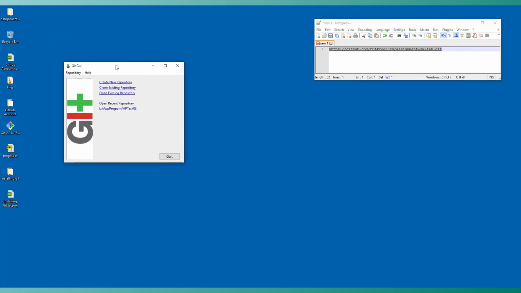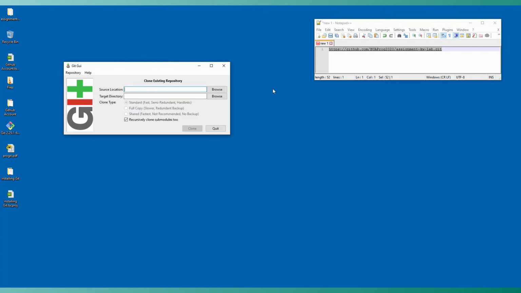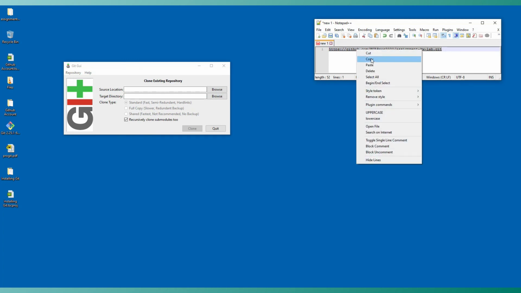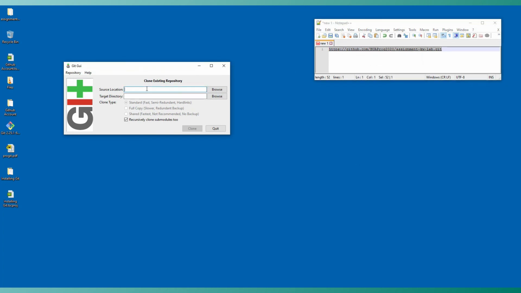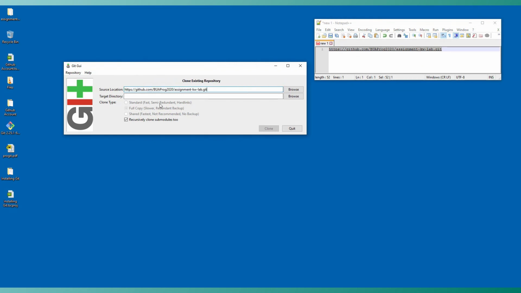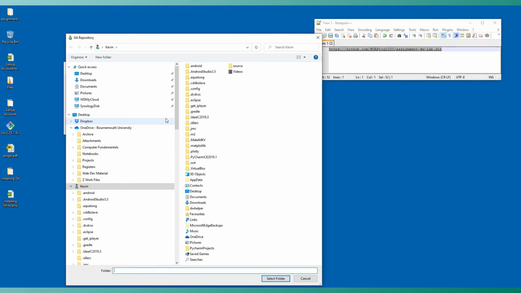Like I said, we don't need to go to GitHub and create another copy for us, but on the graphical interface you just click on clone existing repository, and the source location is the remote address, and the target directory again is whichever folder on your machine you want to put it into.